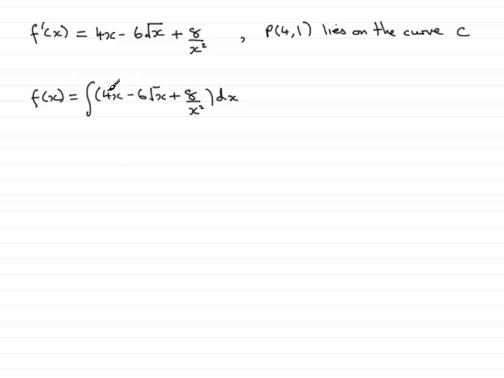Now then, this term's okay for integrating, but this term and this term aren't in the form ax to the power n. So I've got to get these in that format. We'll just copy the 4x down. I need to change root x and what you've got to remember, let's just give you a few notes up here, that if you've got the nth root of x, that is often written as x to the power 1 over n. So I can write that as 6x to the power half, because square rooting, there's a hidden 2 here, so it's x to the power half.